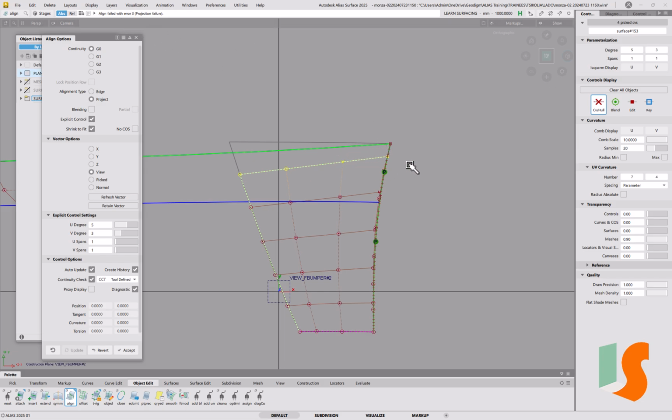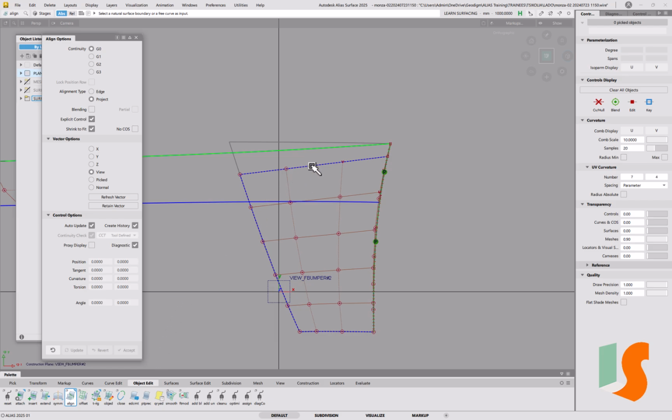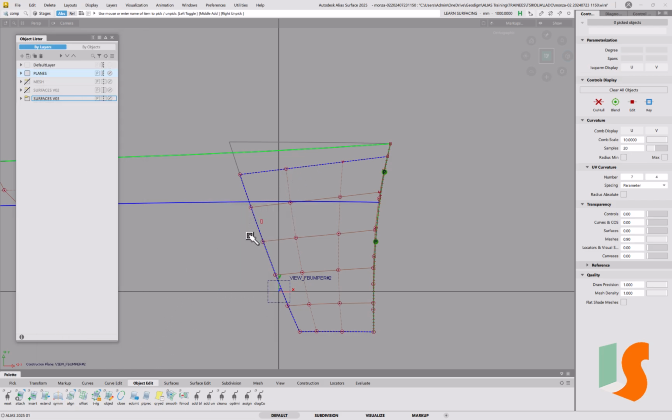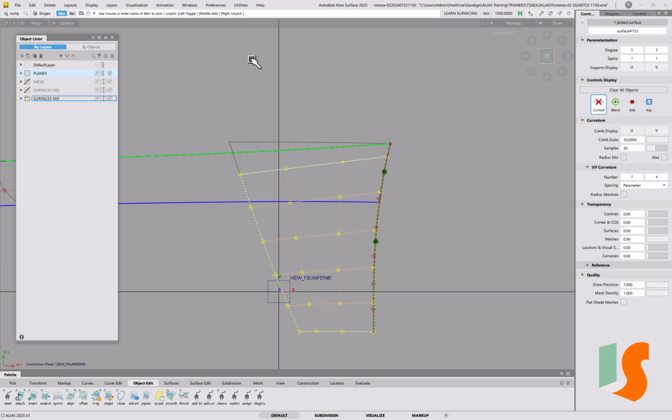And the reason for this, and it's not very obvious at all, is that that edge is overlapping the underlying surface. It doesn't look like it is, but it must be slightly off in that corner. And if it was out here, it would be obvious, but where it is at the minute, it's not obvious. So if that happens, then you have to project that edge on as a curve on surface. So has this resulted in history then, I wonder? So if I try and delete the history, yes. So that was why it resulted in history, even though I didn't think I had history on, to be honest.